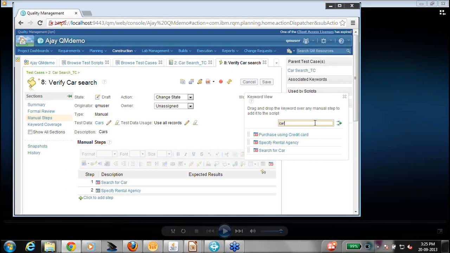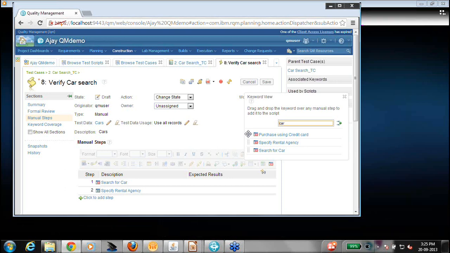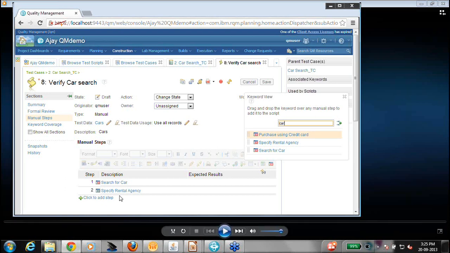What I want is to add a step which says go purchase using the credit card. I see a keyword which allows me to purchase using a credit card. I'm just going to add that.